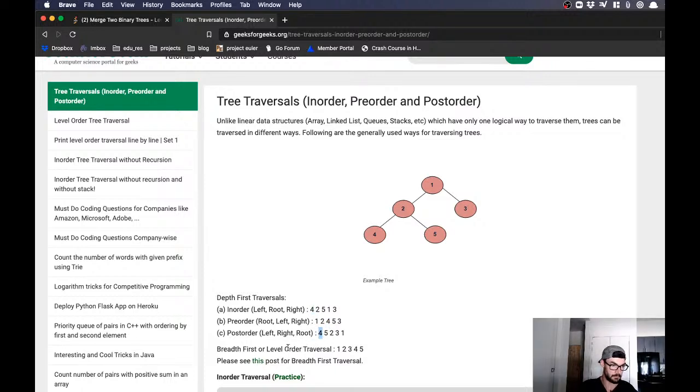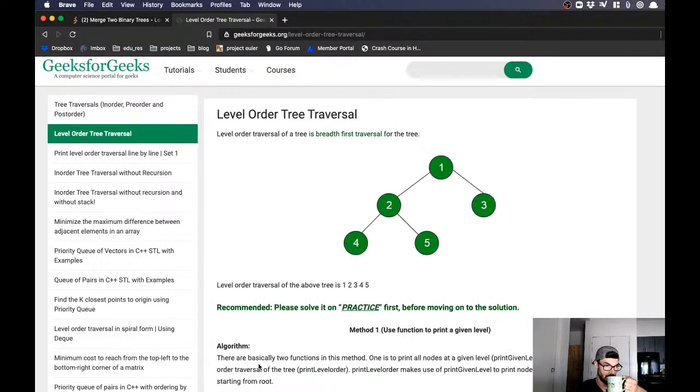Okay. Breadth first. I think I might want breadth first, because yeah, that sounds good to me. So breadth first, that's where you're just going across these rows.